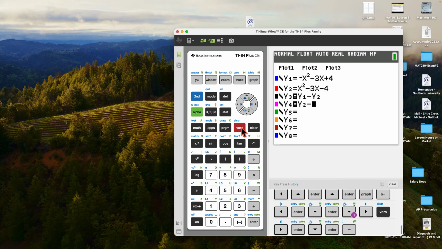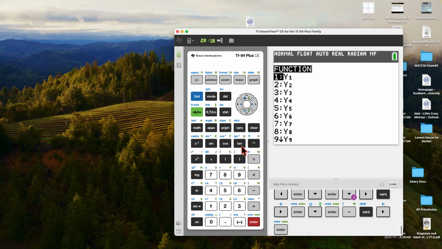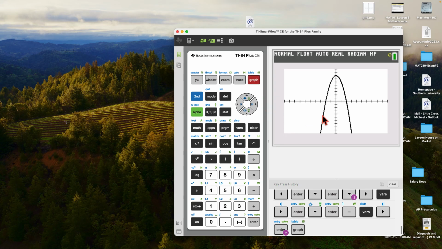And again, I go to Vars, Y-Vars, Function, Y1. So now I've got the subtraction going the other way. What do you think is going to happen when I subtract in the other direction? I'm going to get negative area. So notice this will be the pink one. I'll leave both of these. So there's the one I want. Here's, if I did the other one, I would have got negative area.